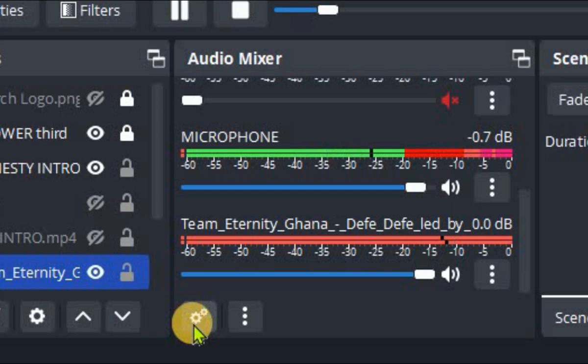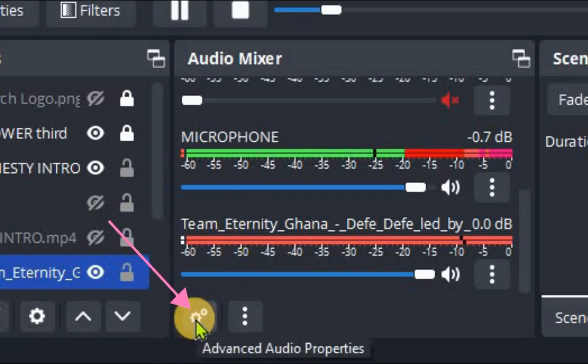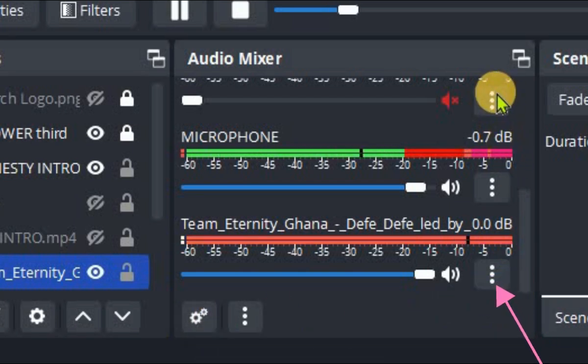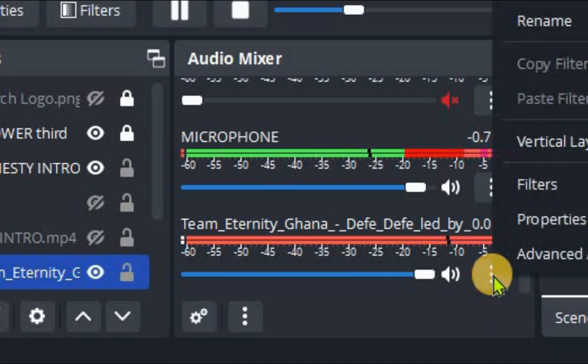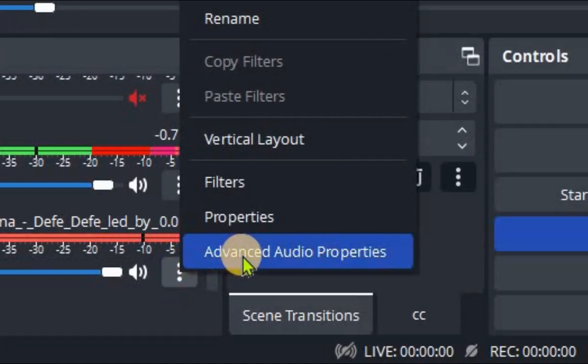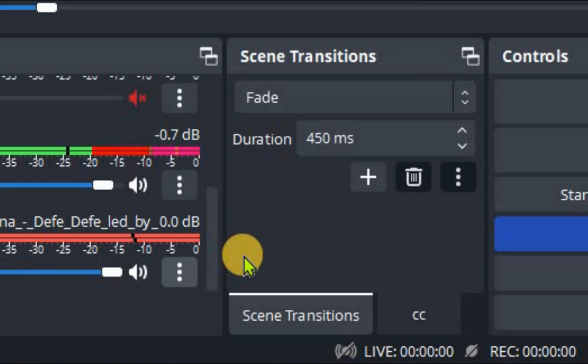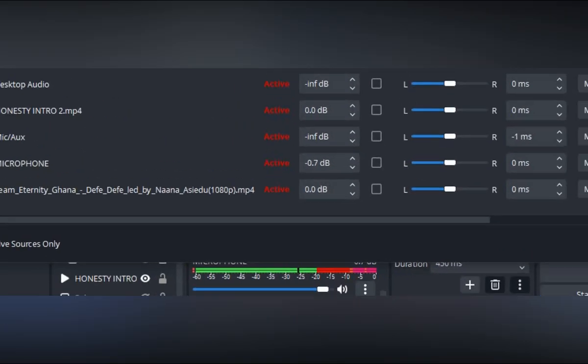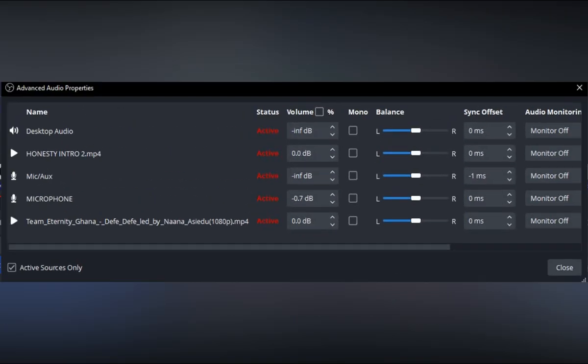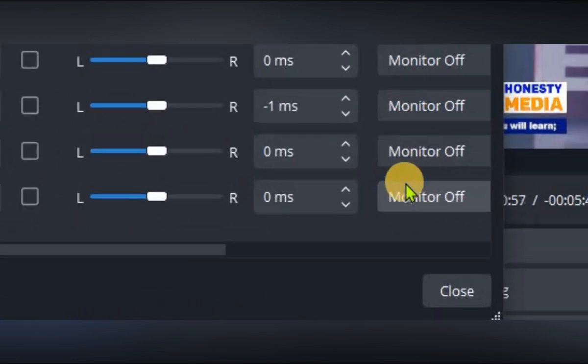It's very simple. I'll go to settings here. If you click on these settings, it's the advanced audio properties. On OBS 27 or OBS 28, click on the three dots on this mixer, then go to the advanced audio properties.